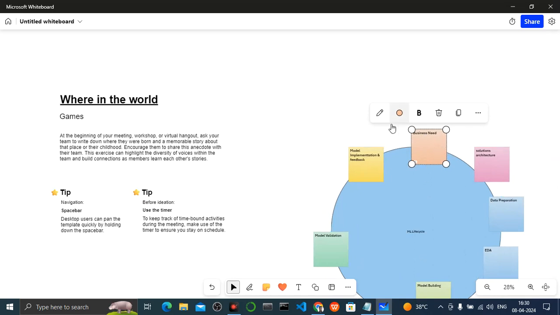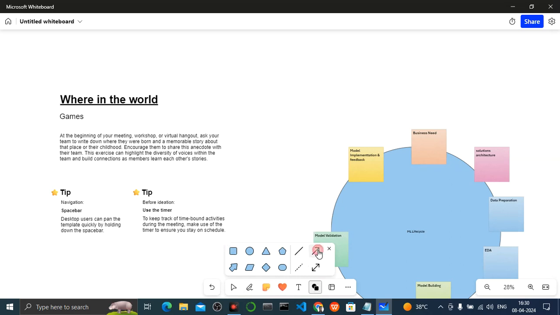First is the business need, and what you can do here is write it like this. Then copy and paste it, so it will be very easy. Then it will be like this, model implementation and feedback.